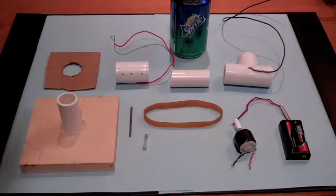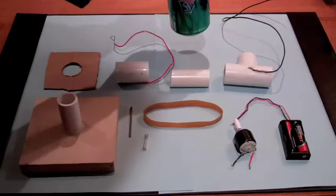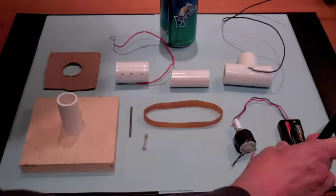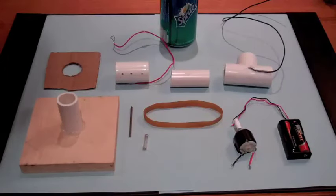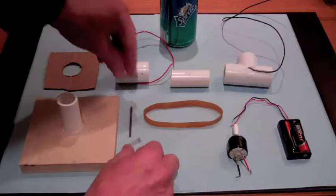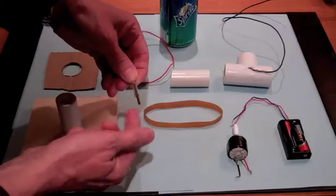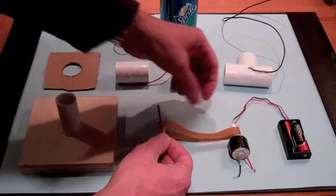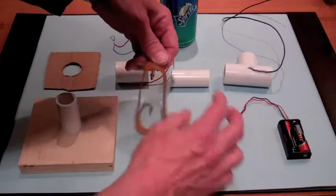These are the only parts that are needed to do that. I have a soda can with the top cut out, and that is what's going to charge up to 10,000 volts. Two AA batteries are the power source. There's some PVC tubing with some wire connections, which I'll describe in a minute. There's a simple motor, a rubber band, a glass tube, and you can use a nail, something that the glass tube can rotate on. What's going to happen is the electric motor is going to turn the rubber band, and the tension between the rubber band and the glass tube will have the glass tube and the rubber band rotating.